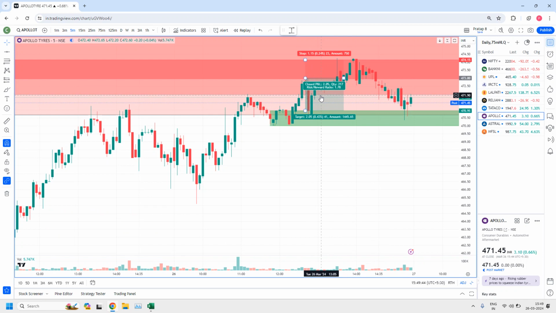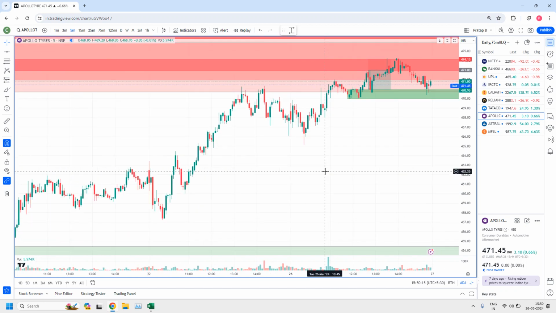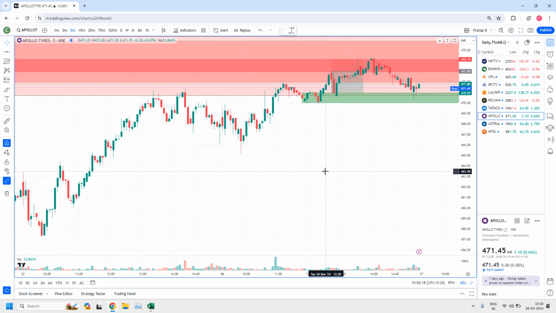At least 1:1.25 is acceptable for experienced people point of view, and 1:3 is reasonable. Experienced people can take 1:2.5. I have seen some people even take 1:2, but I don't feel comfortable with 1:2. For me, minimum 1:2.5. But it is not even 1:2, 1:1.78 only. Okay, fine. This is not a valid trade.